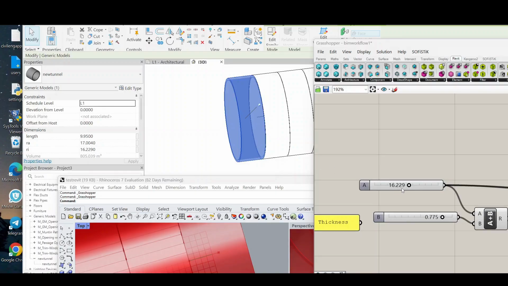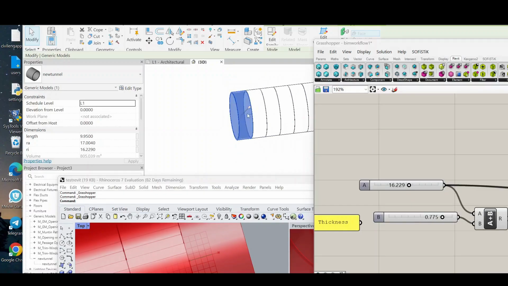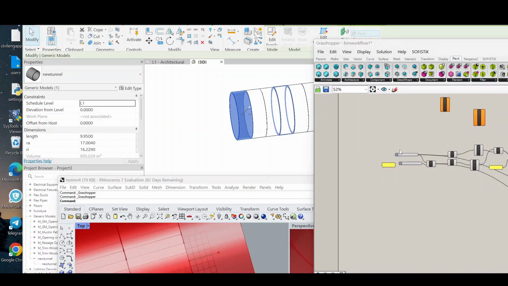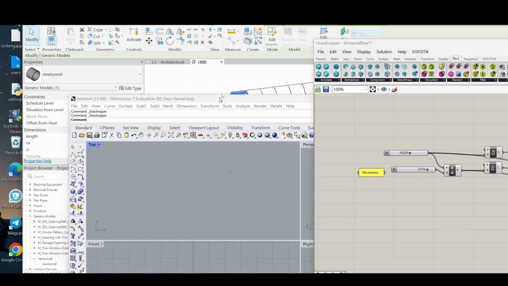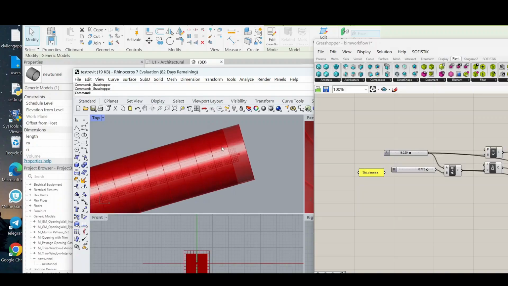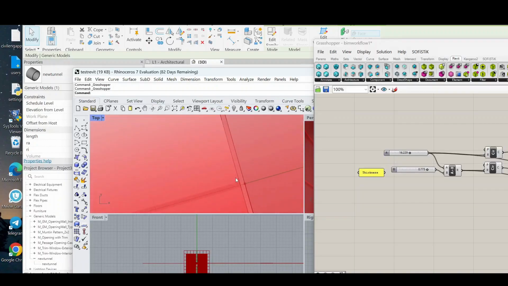You can also change the parameters directly inside Revit, and Grasshopper will still maintain the relationship. This workflow has huge potential. You can store your inputs in Excel or a database, generate tunnel blocks or similar repetitive geometries parametrically, control their position and orientation in Rhino, and update your Revit model anytime with one click. It's flexible, fast, and ideal for infrastructure projects.